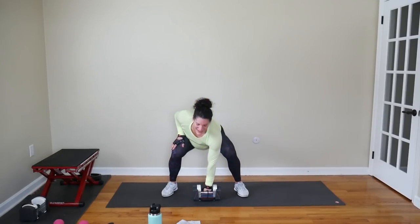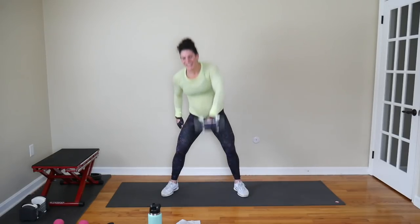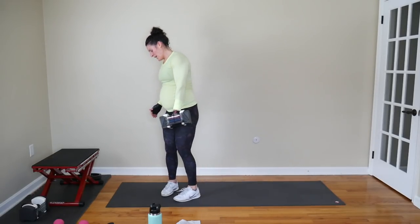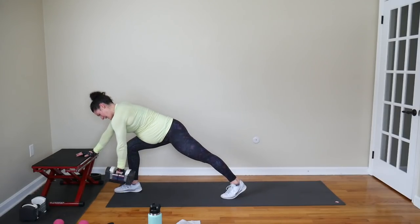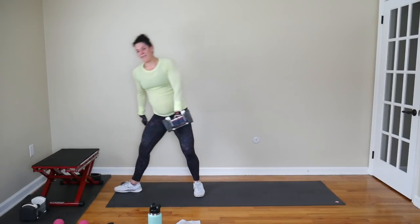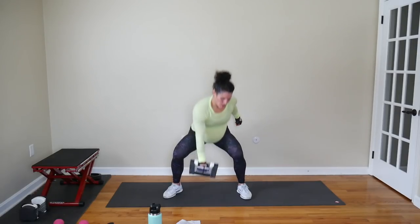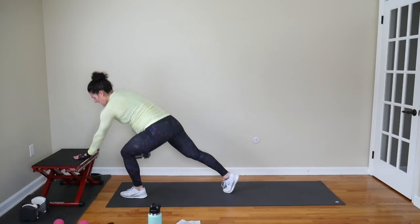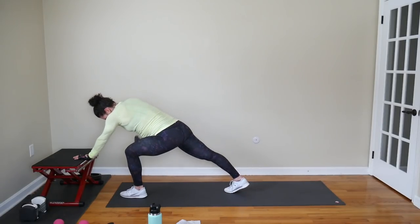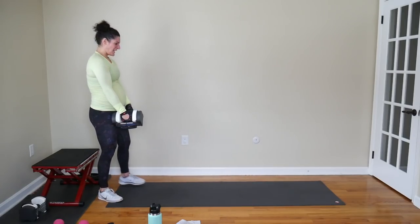Starting with my left. One, two, three. Lunge in a row. One, two, three. Right arm snatch for three. One, two, three. Lunge it. One, two, three. Box squat pulse.